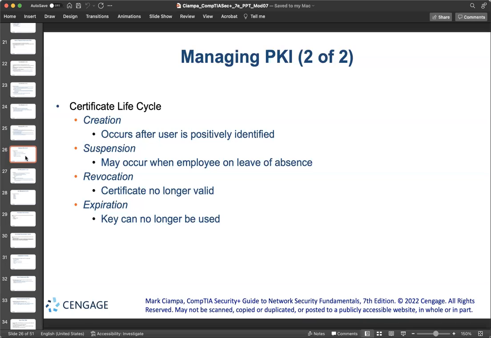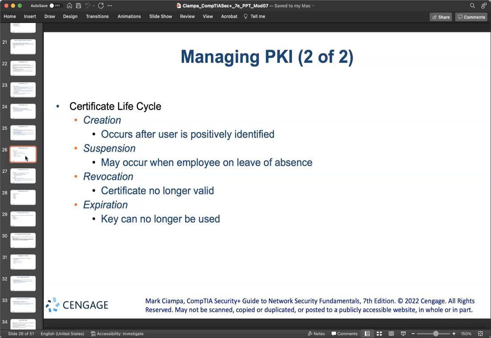Once the user's identification has been verified, then the request is sent to the CA for a digital certificate. The CA can then apply its appropriate signing key to the certificate, effectively signing the public key, and then the relevant fields can be updated by the CA, and then the certificate will be forwarded to the registration authority.